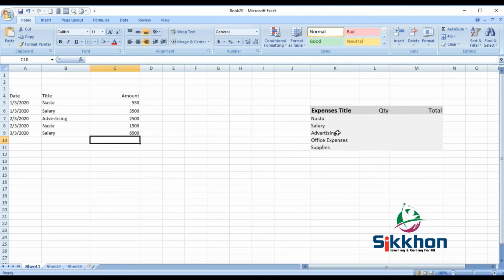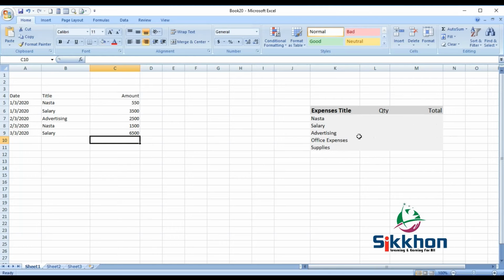Now comes the summation, which means at the month end when I will calculate the reports to submit to the company or to the boss, or maybe to submit it somewhere else, then we will be needing summation. To understand what are the expenses on advertisements, what are the office expenses, salary expenses. So this helps us to calculate what is the expense of the company in total and what is the net profit. So now what are we going to do?